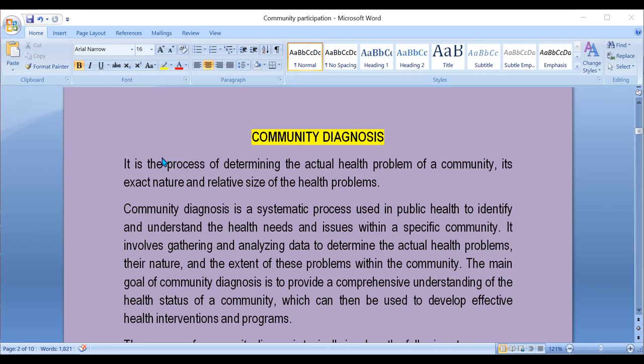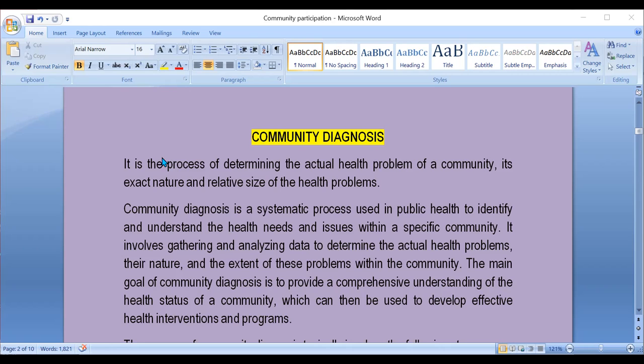In the community, we diagnose the community at population level. That this is the problem of these people. So you are going to collect a whole lot of information from the community so that you can arrive that this is the actual problem of this community. So this tool called community diagnosis will now help you, the healthcare worker, the CHU, the CHO, the JCHU, to understand the actual health status of these people. And then you can conclude and say that they have poor health status or the reverse.